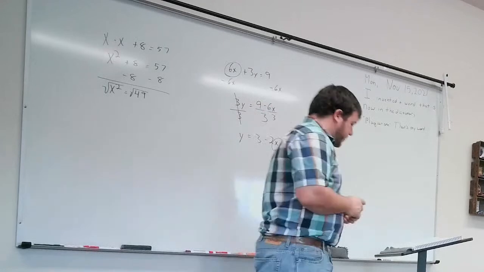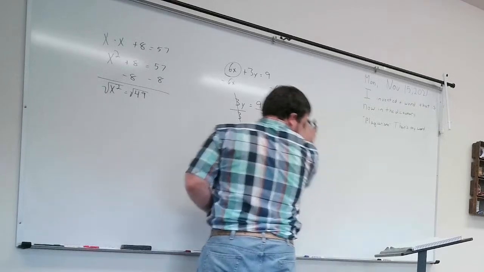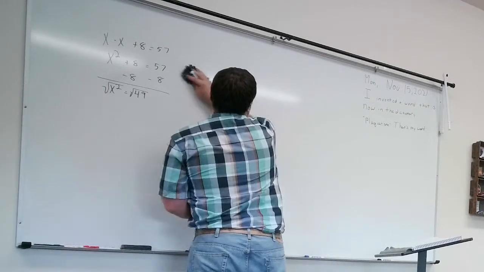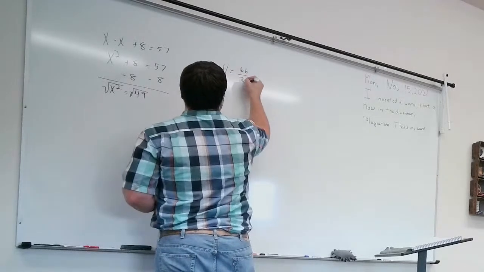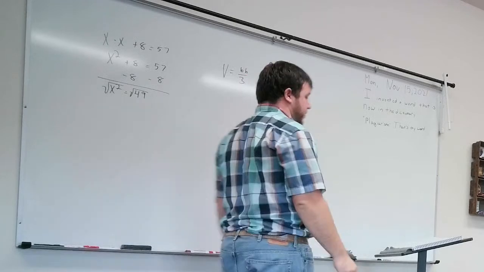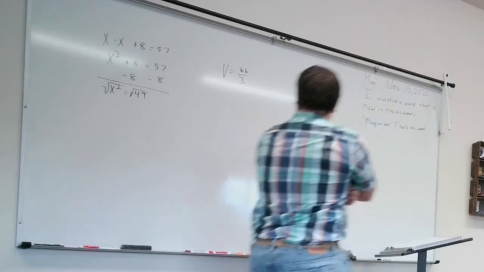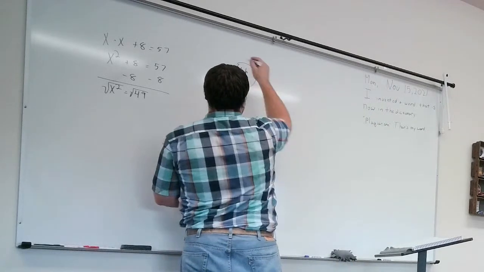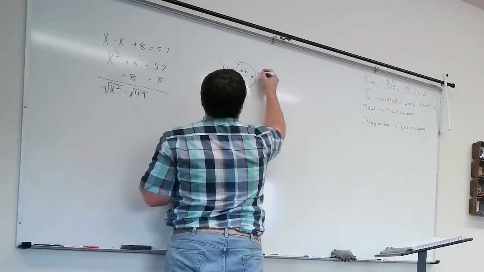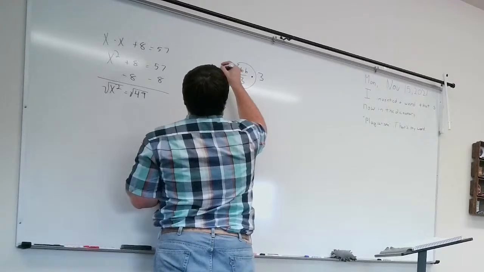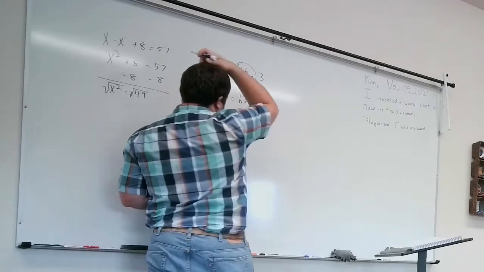Okay, want to solve that for b. Volume equals bh over 3. All right, want to solve it for b. First step first. What is this problem? What's going on here? This is division, so you have to multiply by 3. So we have 3V equals bh. All right, so we're solving for what again?